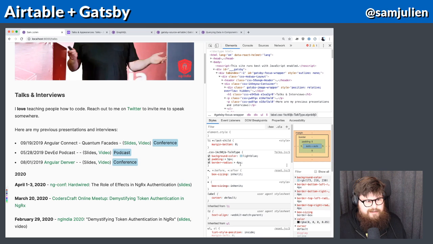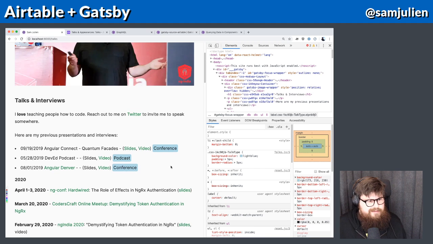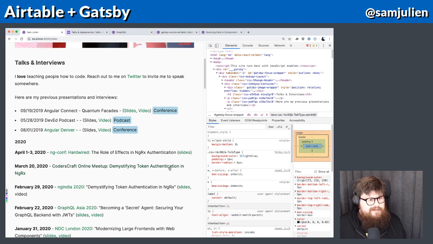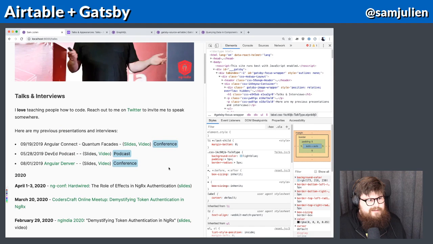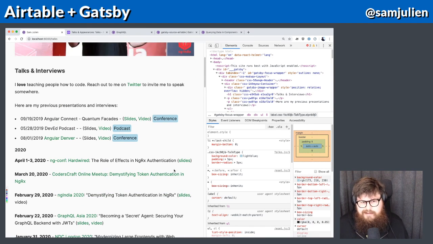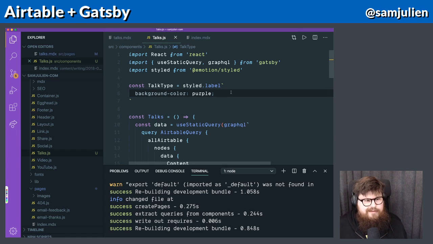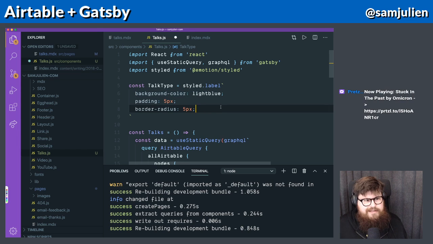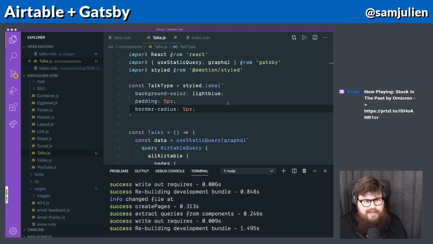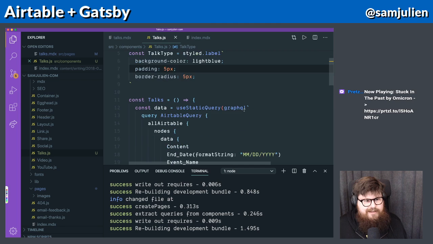Yeah, that's not too shabby. Something like that. That's not too bad. And then I can change it based on what type it is. I really like styled components. I'm a big fan. I didn't like it at first. I actually really hated it at first.